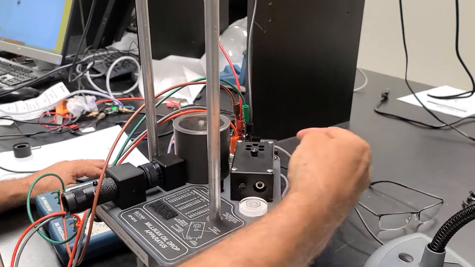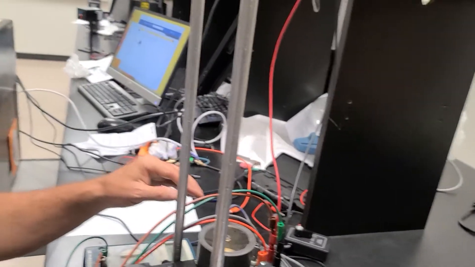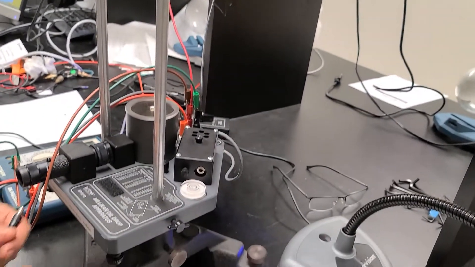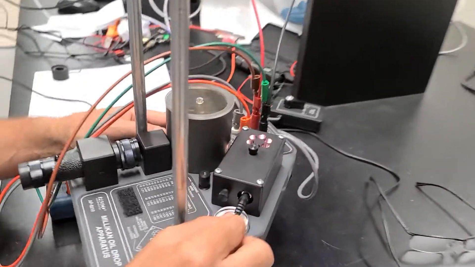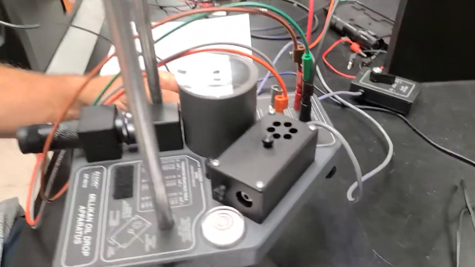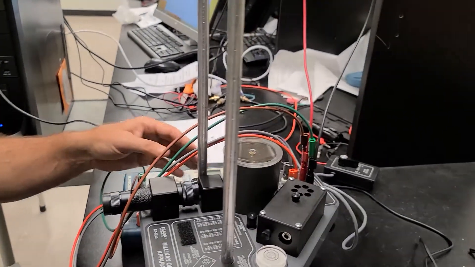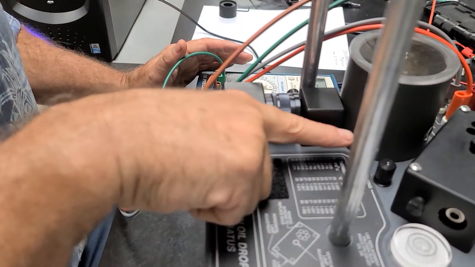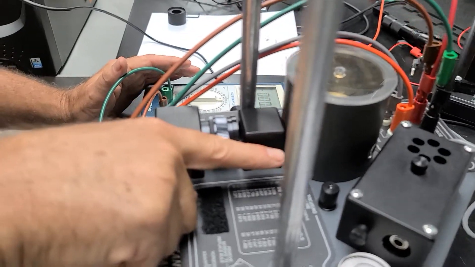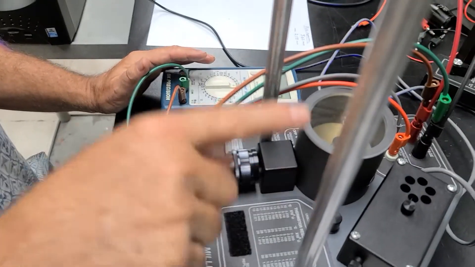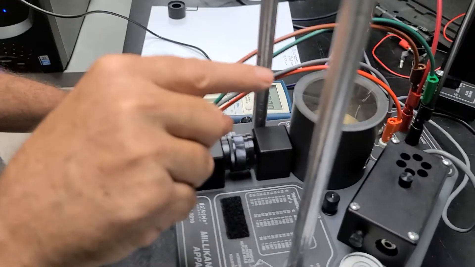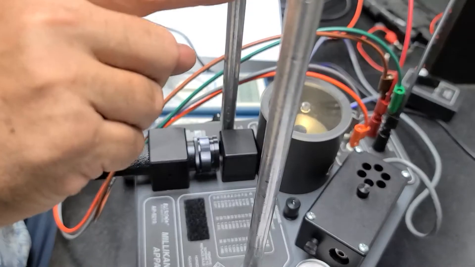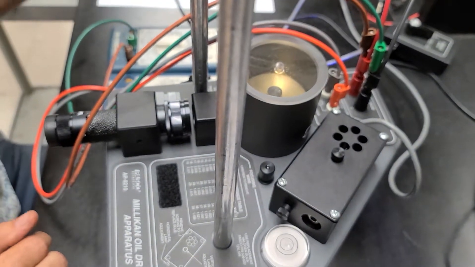But anyways, this is going to be the light source and it's going to shoot light into the chamber. And then you can connect it. It's a simple connection to get the light. We'll disconnect it now because we've got a lot to talk about before we actually run the experiment. This is the chamber, but this thing right here is going to look into the chamber. It's a microscope. So we're going to be able to see these little spheres of oil falling in free fall and then we'll turn the electric field on them and show them rising up or moving down even quicker.